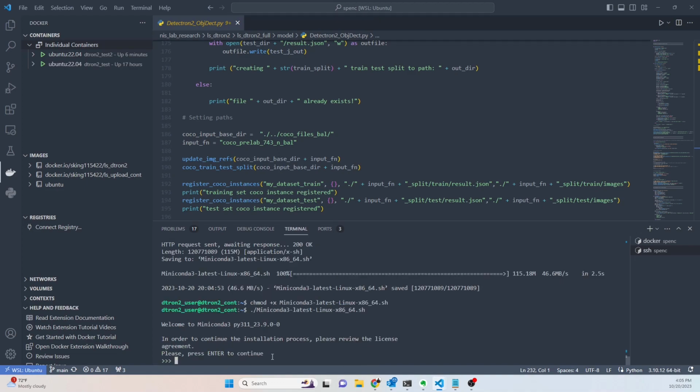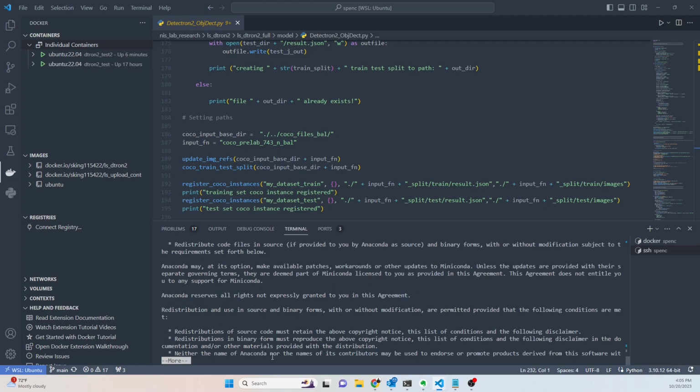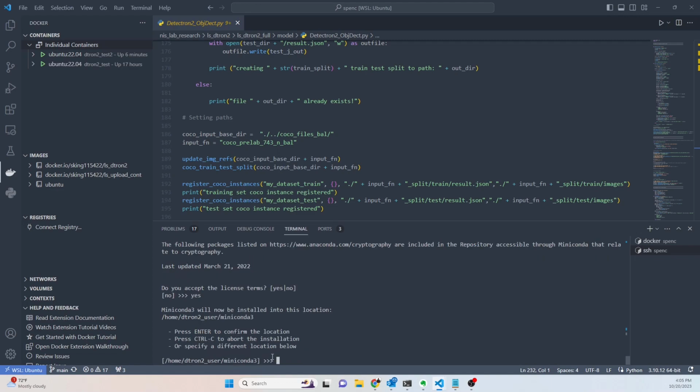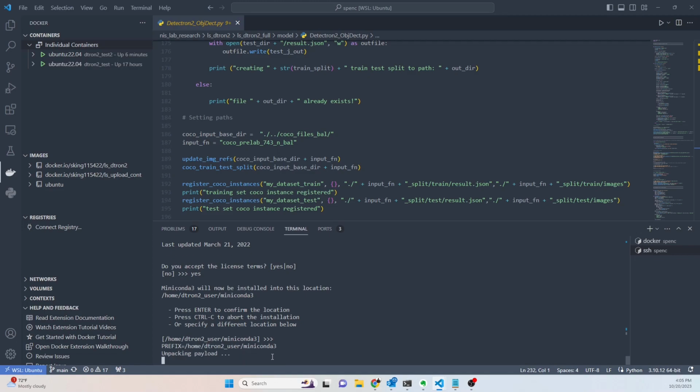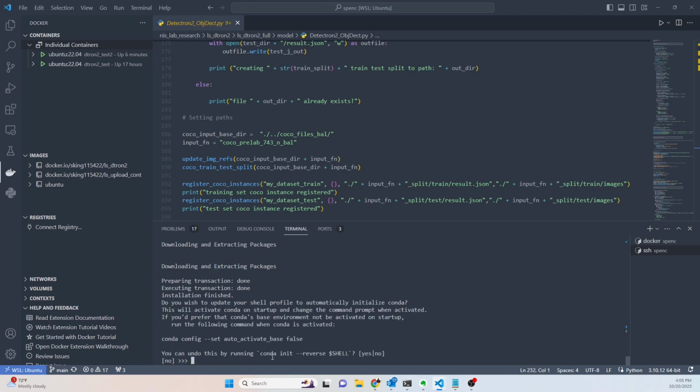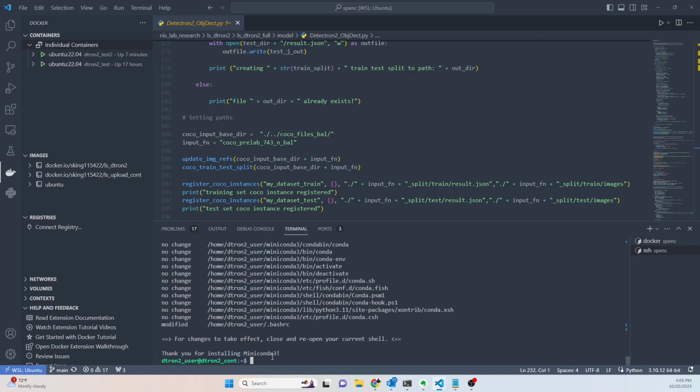So in order to continue the installation process, okay, let's review the agreement. Scroll all the way down. Do you accept license and terms? Yes, I do. And then, do you like the default location? I always typically leave it as default, but that's up to you. And I always like the base shell to initialize by default when I start a new terminal. So I'm going to hit yes.